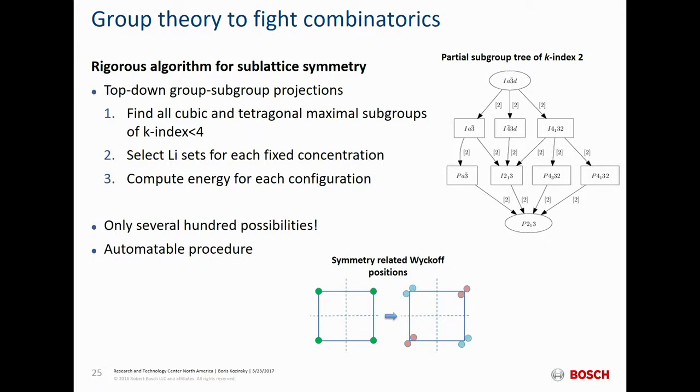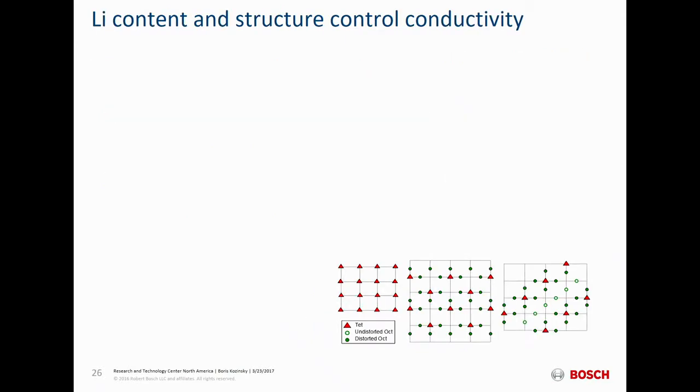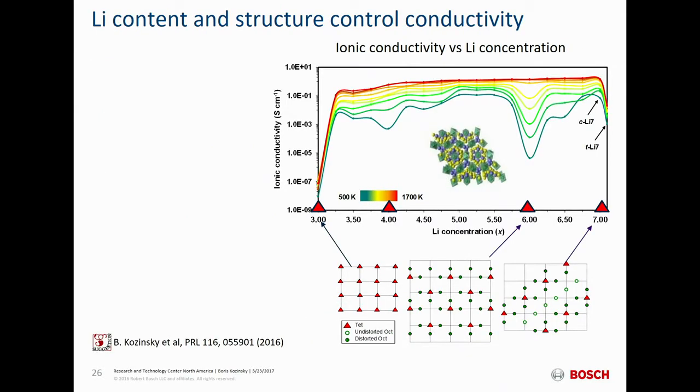So without even looking into group theory, if you just do ionic transport calculations with molecular dynamics, you see these kinds of features that you already saw in the Ising model. Basically, in this material, certain compositions have these dips, indicative of a phase transition of the sublattice of lithium, and these freezing points correspond to a much lower conductivity. And they exactly correspond to the situations where, by group theory analysis, you find these highly ordered states, and they correspond to these integer values of lithium content in the material: 3, 4, 6, 7. 5 happens to be degenerate, so that you actually can have disorder there.